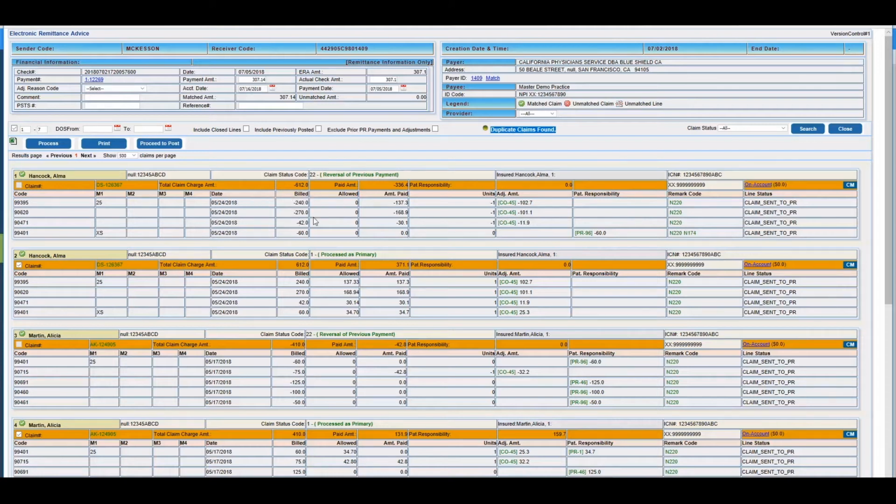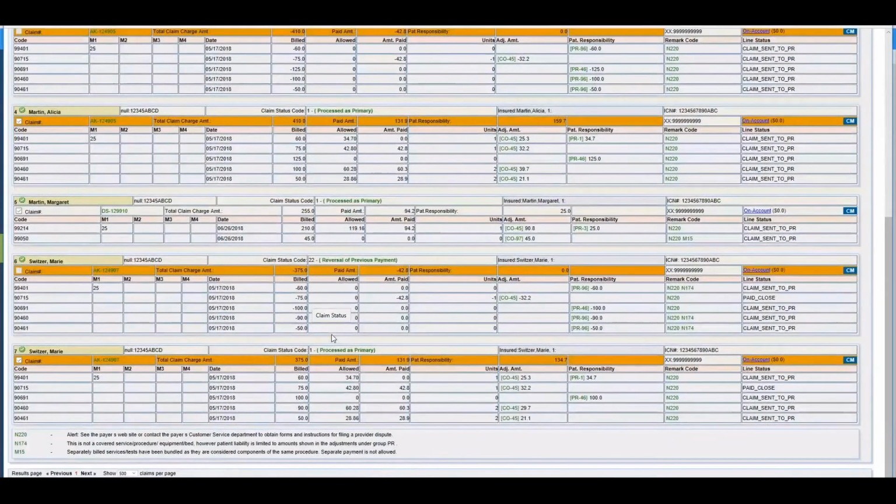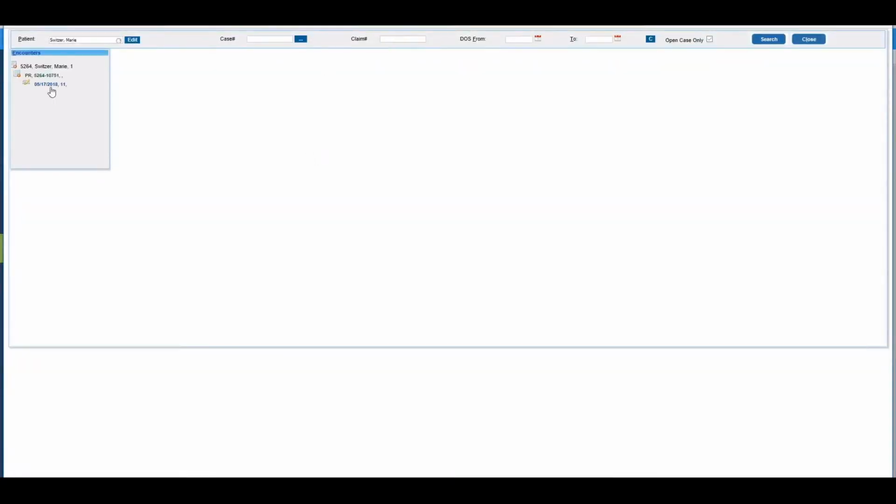To reverse the payment, let's look down on this ERA. I'm not going to do all the reversals on this one, but I'm just going to look at an example here. Let's look at this claim, which has got a reversal of 42.80. So we'll open that claim in the system. The first step you would need to do is reverse that amount. Either you post the full ERA from here, or you do the reversal first. If you're doing the reversal first, just go to the CM, hit the CM. That'll open up that claim for you.